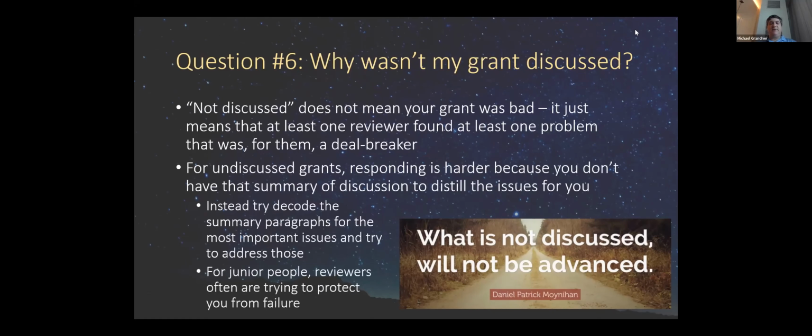For junior people, reviewers are often trying to protect you from failure. And this I've seen is pretty consistent in every study section I've been on that reviewed career development awards of any kind. Almost never have I seen an exception to the rule that reviewers' comments are coming from the place of trying to protect you. Of like, look, if you don't address these issues, you might be set on the wrong path.